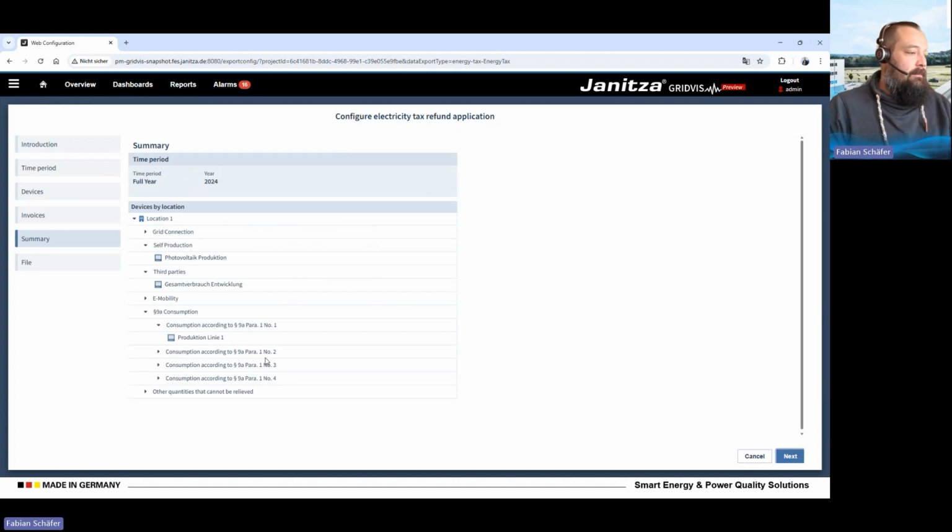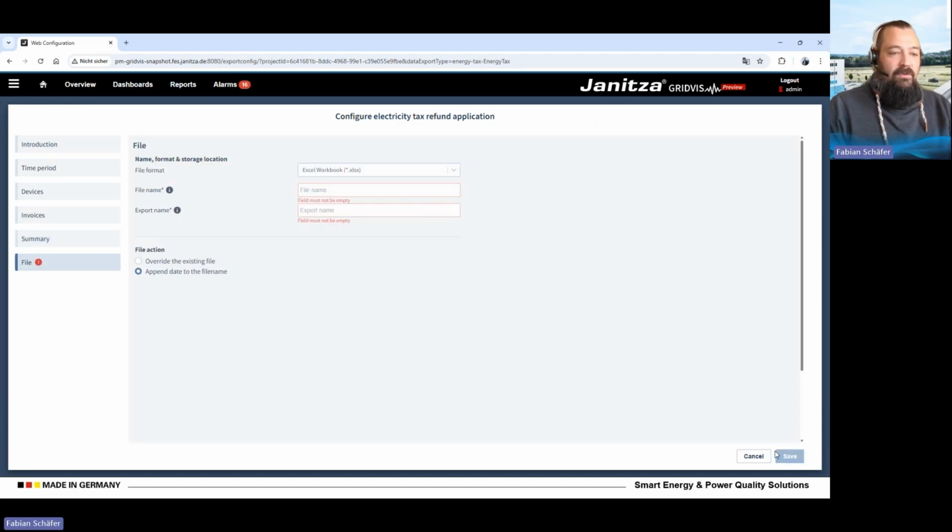At the end, you get an overview of what you have configured, and after this, you have to choose where the data export should be saved. And you can choose between an Excel or a PDF file. So the Excel creates an Excel sheet with an overview page and some additional pages.